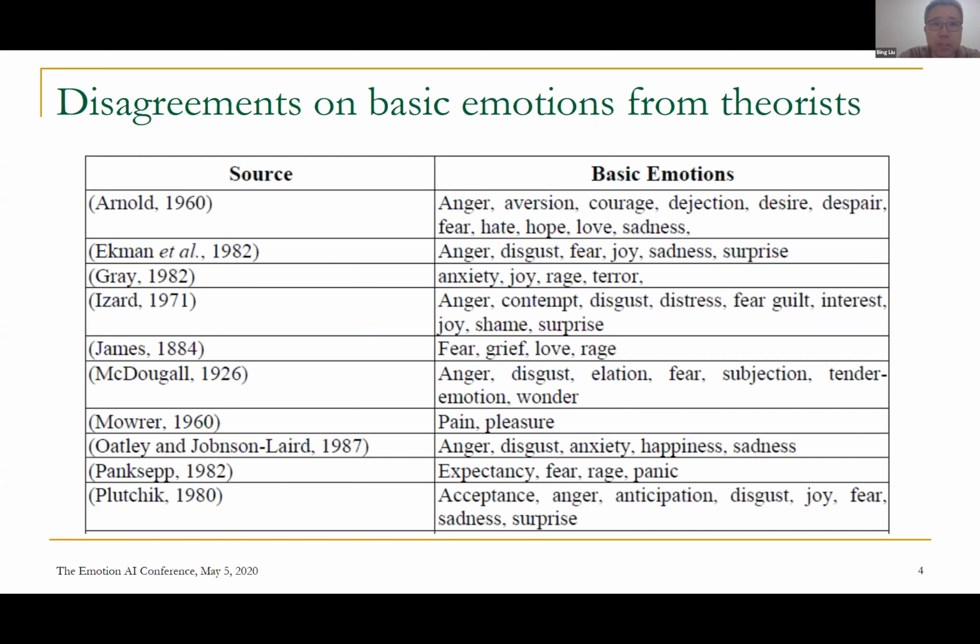So I'm sure everybody knows there's a lot of disagreement in terms of definition and also what the basic emotions of humans are. Lots of researchers give different kinds of emotions, and they regard those as basic emotions. Some people think there are only two, some people think there are many. So it's very difficult to come up with a consensus, even among the theorists. This basically means it's difficult to recognize, and even if you recognize, other people may not agree with you. So this is one of the challenges.